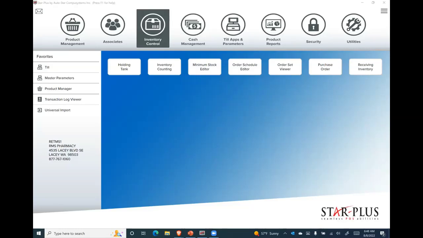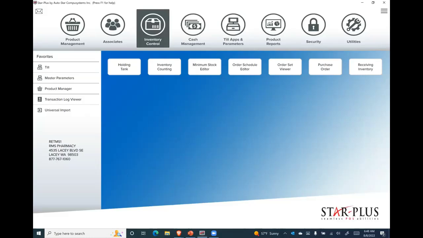This morning I'm going to do a really quick demonstration of a new feature in our purchase order program that allows you to do multiple purchase orders at the same time for different vendors, and for those of you who can buy different items from different vendors, actually run one calculation that then allows you to select the lowest price vendor. So let's just see how this works.